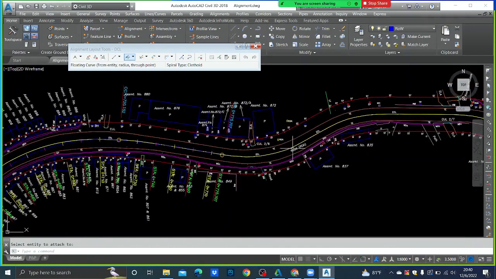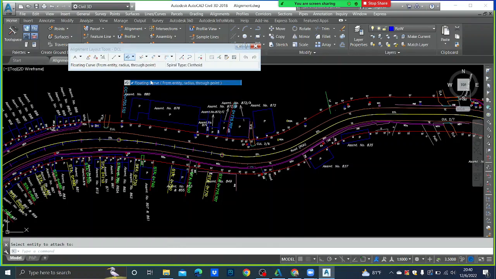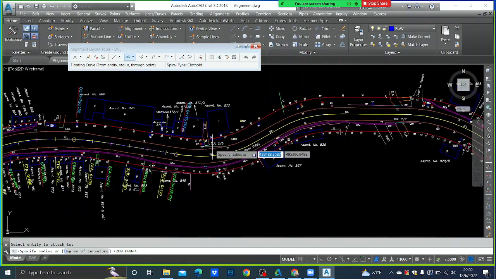And there is another curve here. This curve, I think it's a narrow curve, but at least we'll try to put 95. It's a reverse curve, understand? It's a reverse curve. Okay, so we'll try to at least put a floating curve. So we'll put 105, lesser than 180. It's reverse, and see what will happen.